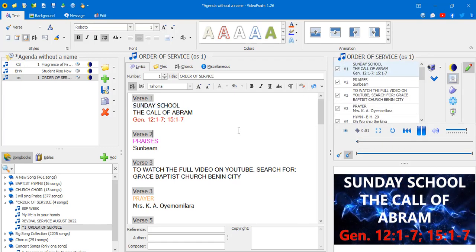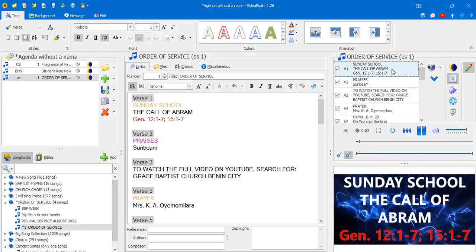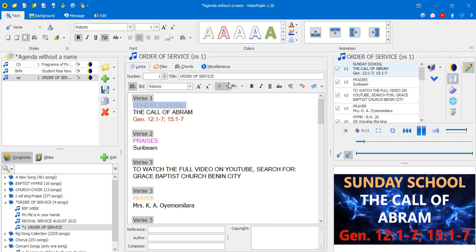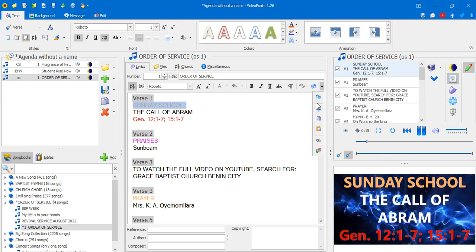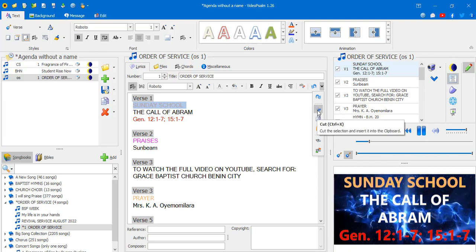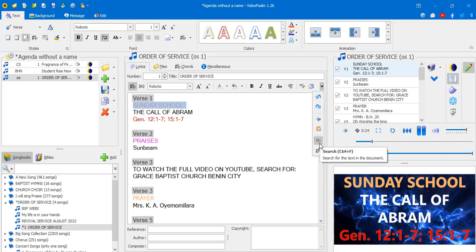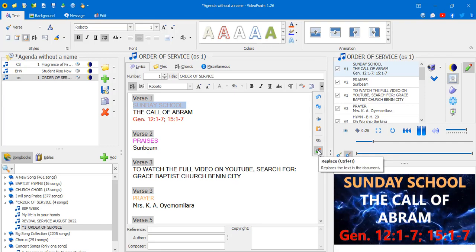You can see it's into default. So I can undo that, and the format is back. So this is to increase the font, to reduce the font, and all that. This is undo, and you have redo. Control Y, okay, Control Y works. Control X, you can see this copy, and you have search and replace.